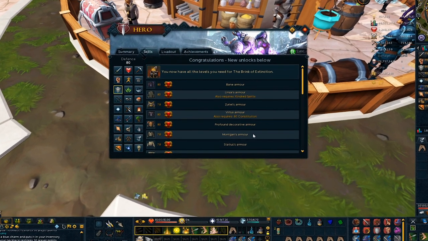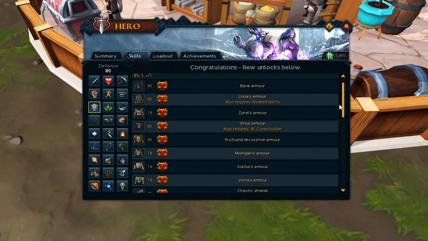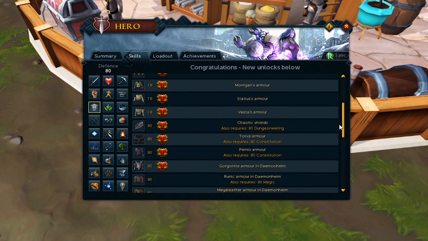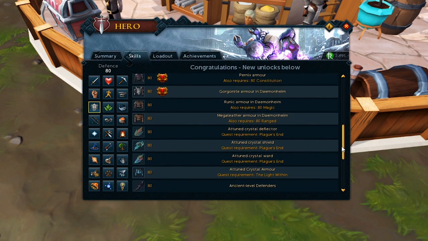Let's just see what we got from our unlocks before. So 80 defense. We can use Bane armor. Linz's armor, I don't know what that is. Profound decorative armor. So much stuff here, I haven't got a clue what it is. Torva, Pernix, they're the ones though. They're the ones that we definitely want to get.